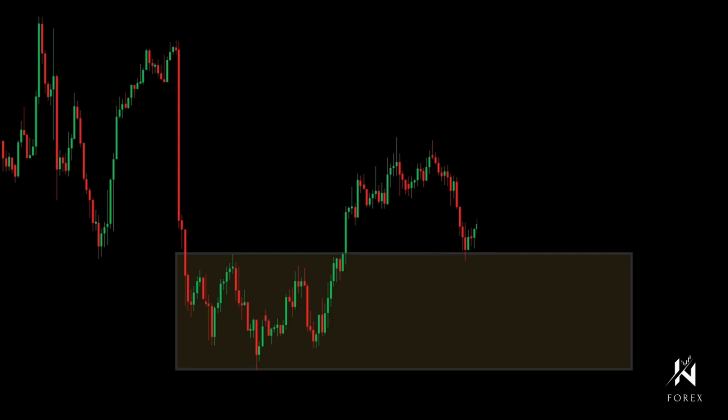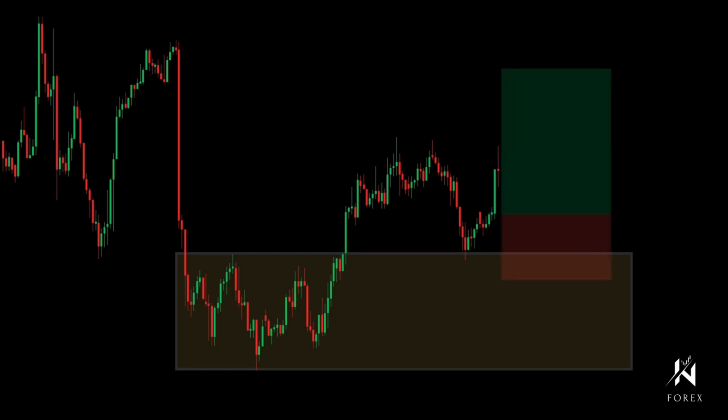If price breaks above the high of the inside bar, that's your green light. Buyers are likely back in control and momentum could continue higher. Here's how to trade it: place a buy stop just above the inside bar's high. This confirms bullish intent. Put your stop loss just below the inside bar to manage risk. If price falls below that level, the setup is invalid. Your target: the next key resistance zone where price might slow down or reverse.